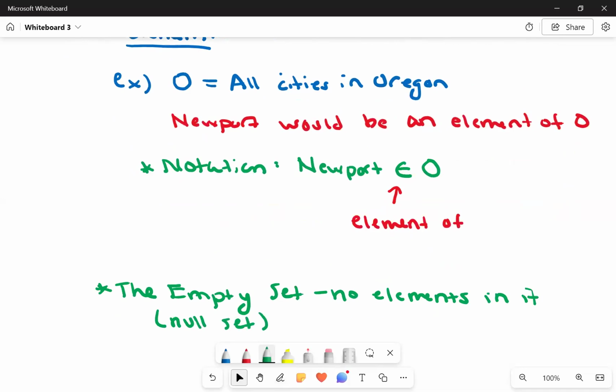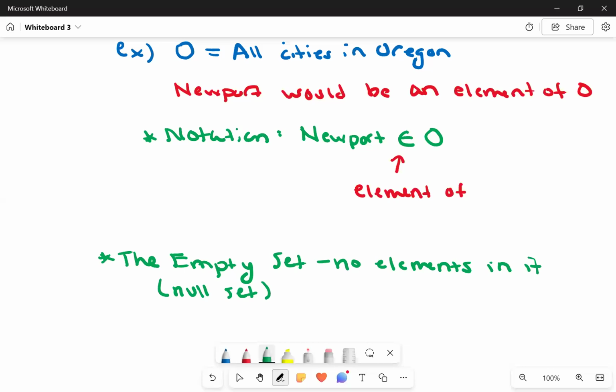Null is like, I think, a British version or a European version to imply empty. The notation we use to represent the empty set is a circle with a diagonal line through it. That represents the empty set. Or you could use the squiggly bracket and just don't put anything inside, like squiggly bracket with nothing inside. That also represents the empty set. So you could use either of those to say that we're talking about the empty set. They have no elements in them. And we'll see some examples that will be the empty set.